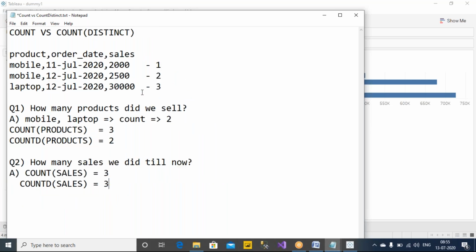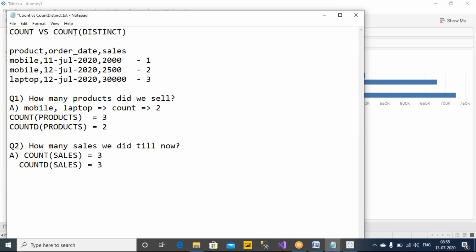Right? So with this information, if I apply this part, so what is the result? So let's say count of order date. So what is the output? And count D of order date. So what is order date there? It is a column. So D means distinct.